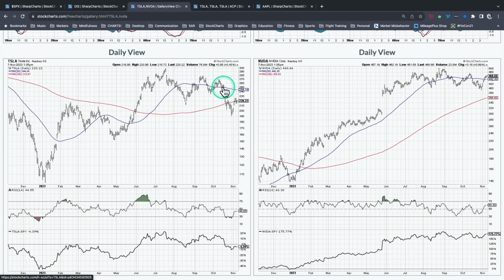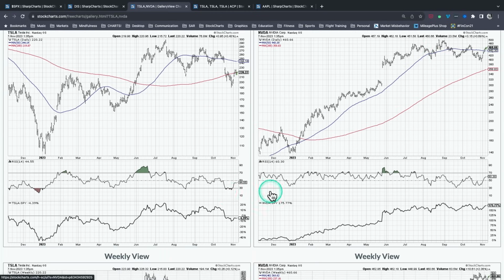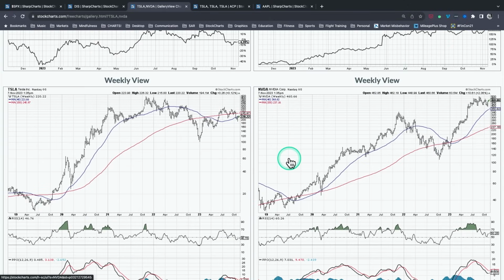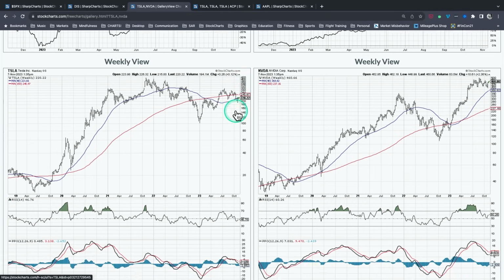Which one have I seen gaps lower below support? Which ones have actually held support? Which ones are oversold and which ones are not yet to the oversold regions? Which ones are underperforming over the last 4 weeks and which ones are outperforming over the last 4 weeks? On the longer term time frame, which one has recently made a new all-time high and which one is still very underneath its all-time highs from 2 years ago?